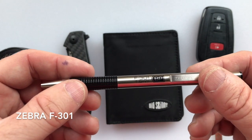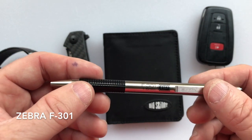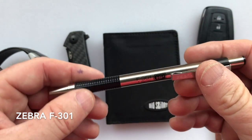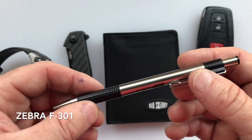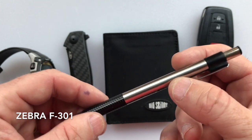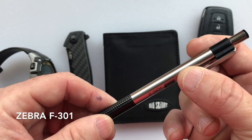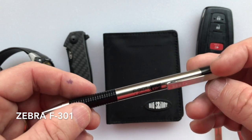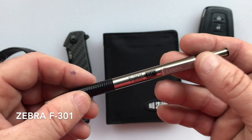If I were to have a $100 pen, they make much more expensive pens, I'm aware of. One time I had a friend that lost his over $100 pen, and he was frantically running through the area of our work trying to find his pen. "Does anybody know where my pen went?" And he laid it down. Somebody picked it up, I'm sure. And he was so sad that he had lost his really expensive pen.